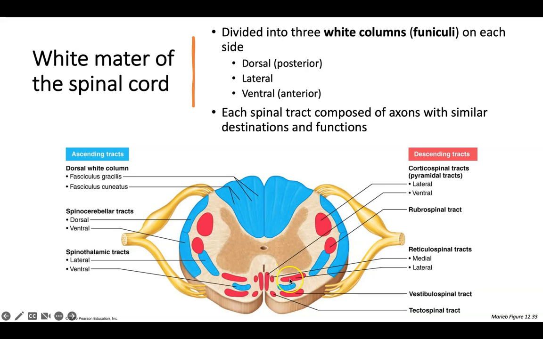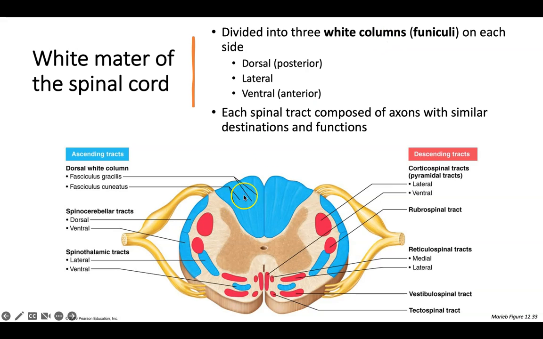So in addition to that gray matter, there's also a lot of white matter. In fact, most of the spinal cord is made up of this white matter. So this is mainly myelinated axons traveling up and down the spinal cord. It can be divided into 3 segments. So if you look here at the gray matter, you'll see that it's basically like 4 cups that have been formed. So this cup at the top, this is going to be called the dorsal or posterior funiculus.